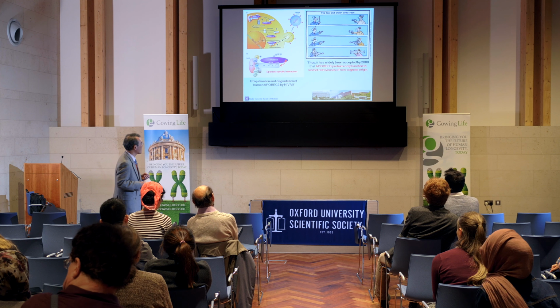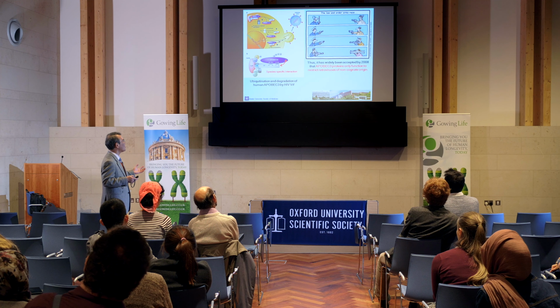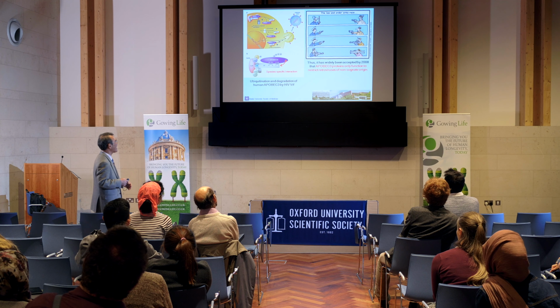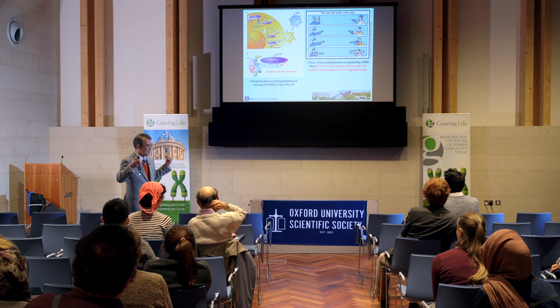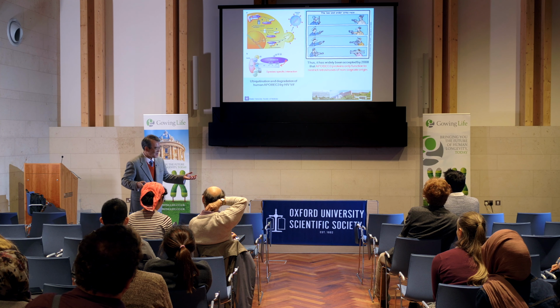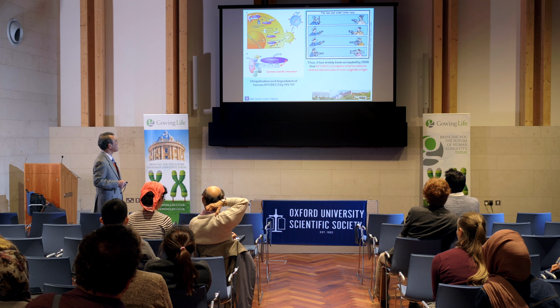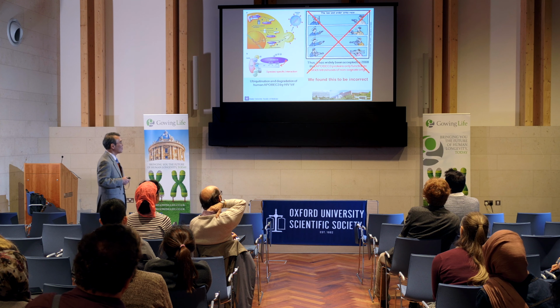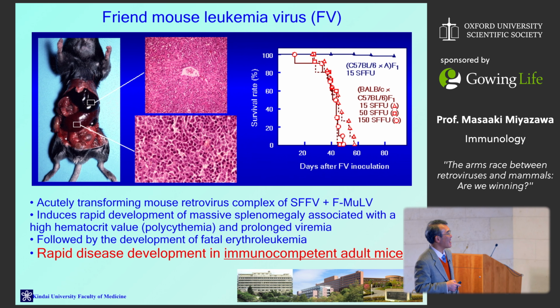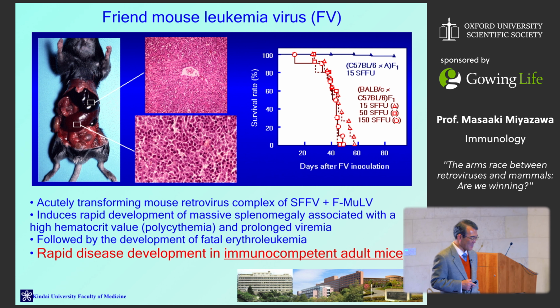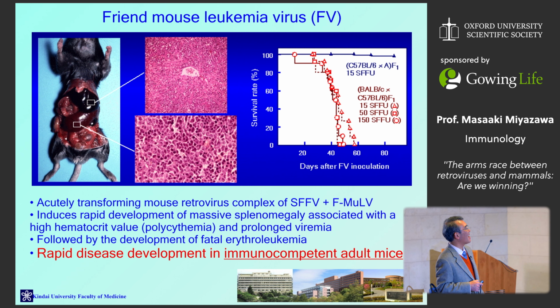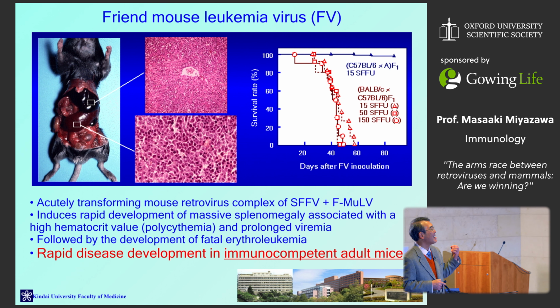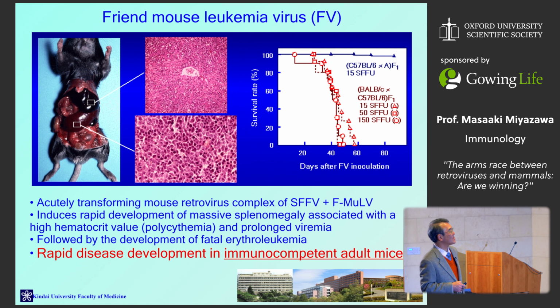So many researchers were believing that we were losing this fight against the retroviruses, and that currently disease-causing retroviruses such as HIV are resistant against our restriction mechanisms. But we found this to be incorrect in the case of mice. By using Friend mouse retrovirus, we were analyzing the host factors that work to restrict the replication of retroviruses and restrict their disease-causing processes.